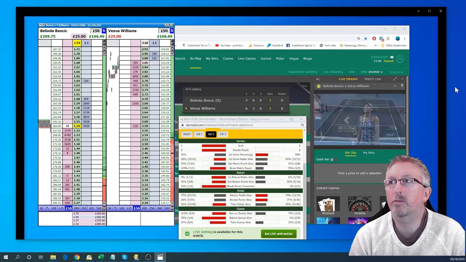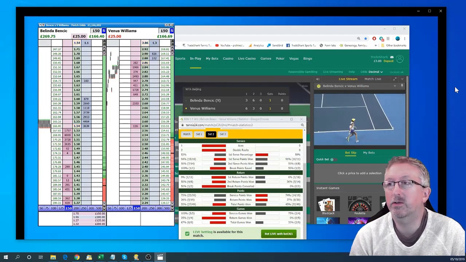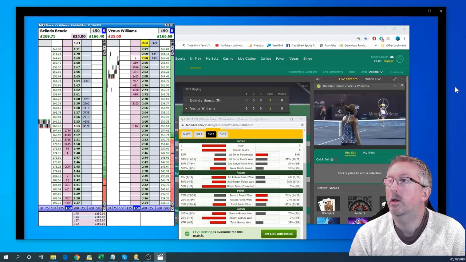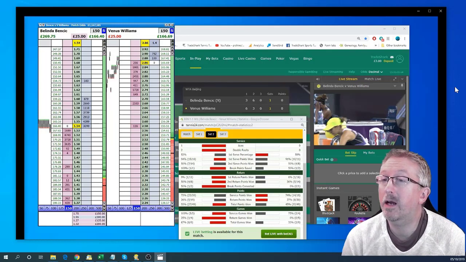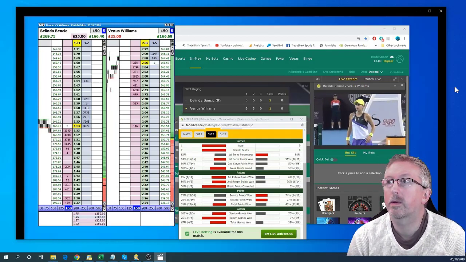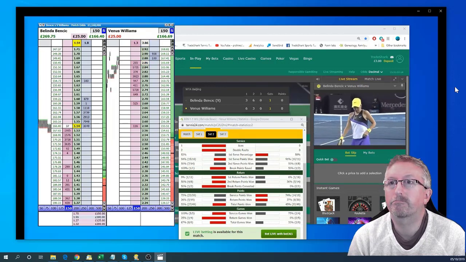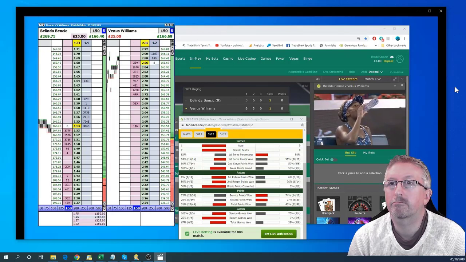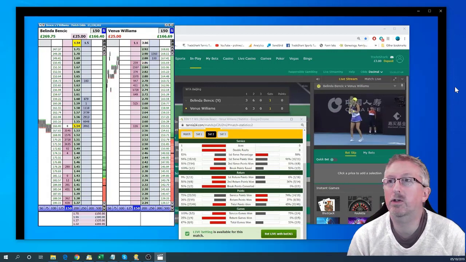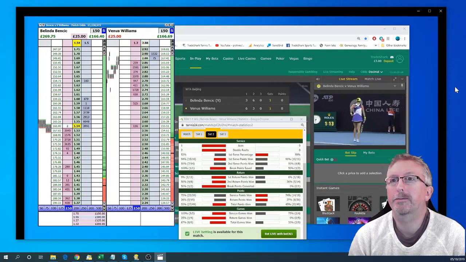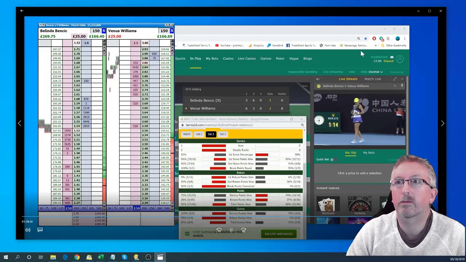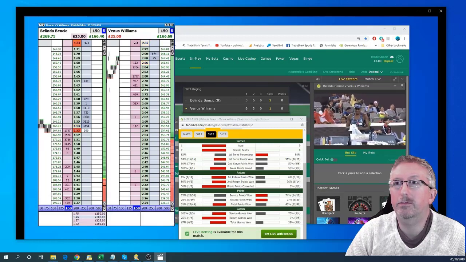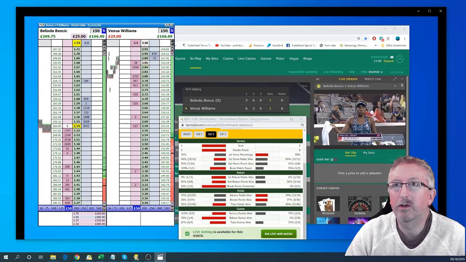We'll give Bencic the chance to break in the next game. We've got Venus serving first, but Venus has been serving well. That second set, 91% points won on first serve for Venus, 94 for Bencic. What did I do? I thought I'd hedged here, but I think I may have given a chance to break in this game. Let's see what happens. Still 11 minutes of the video to go. Something happens. My memory like a sieve. A week ago.